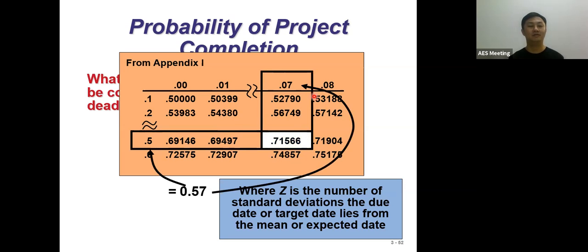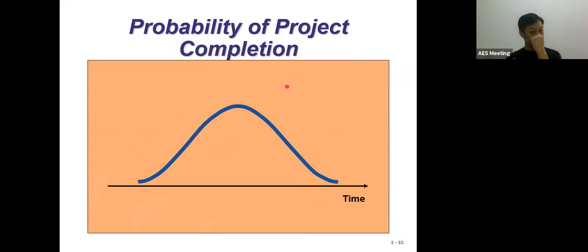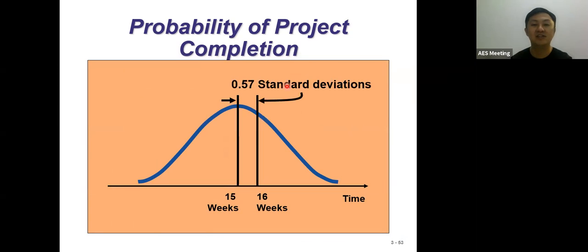Exactly 71.566 here. We are referring to this for 0.5, and we are referring to this for 0.07. Therefore, this is the 0.57 here. Always from your left side, 0.5 plus, then only you see 0.07. Right. This gives you the understanding of the standard deviation, 0.57, correct? This is the standard deviation.